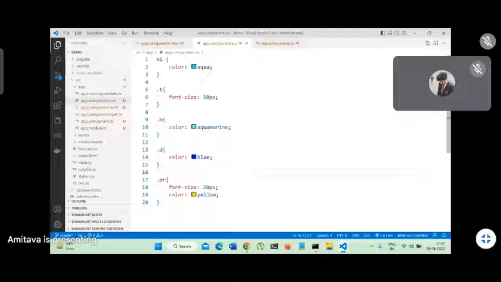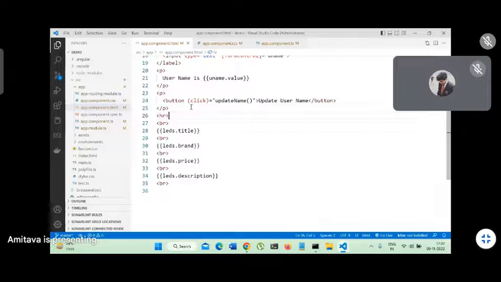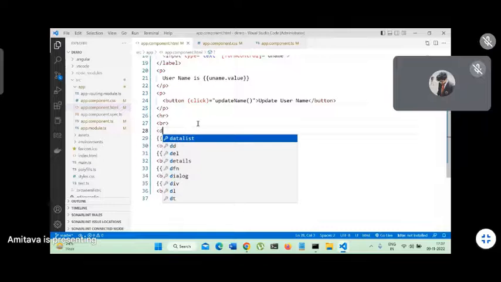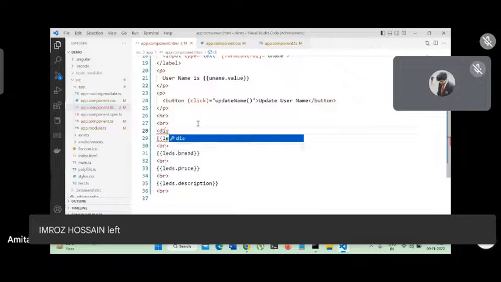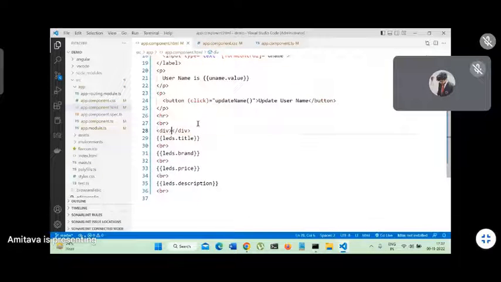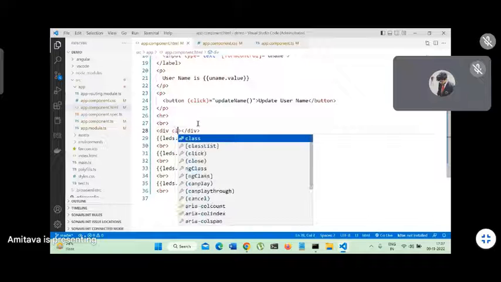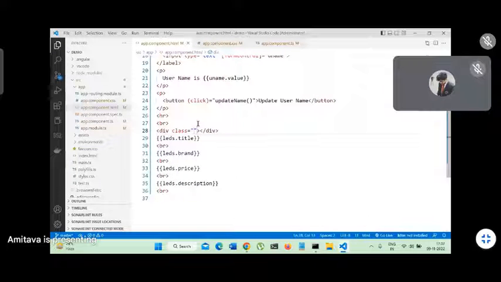Now we need to attach this style with your HTML. This has no style now. So how am I going to attach them with the corresponding style? To do that, I'll apply the concept of the div tag. Div is a container tag, done in your HTML learning. In the div, I'll write class equal to title. Dot t, so what I'll do here, don't write the dot, only t. The dot is taken from there.